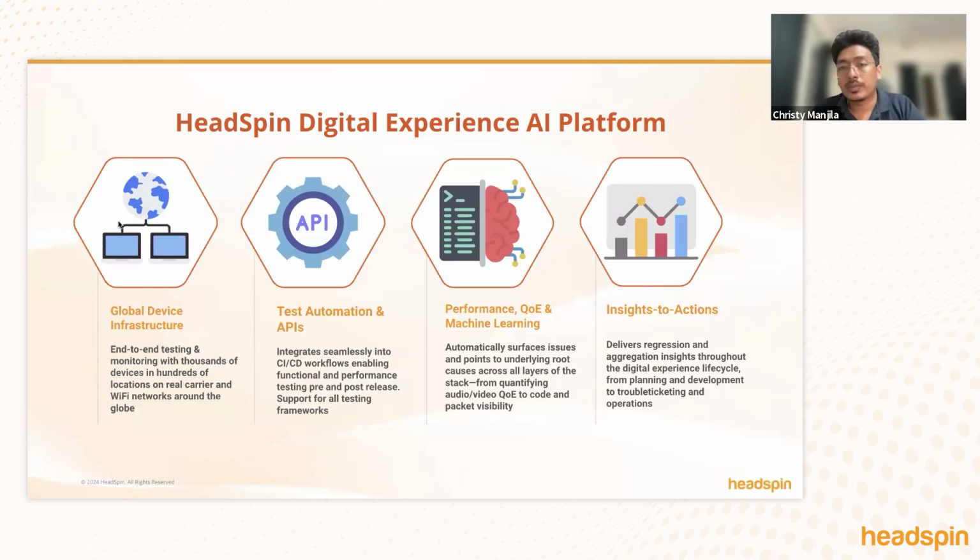Now, the third major pillar would be performance, quality of experience, and even machine learning. Now, this is where HeadSpin shines. So whenever you do a test case on our devices, we give you insights into those particular test cases. So it's not just you do a test case, see if it passed or failed with any of your frameworks. We give you details regarding how the application performed during that test case on a particular network, particular device. We give you the detailed view of all of the issues that could have occurred, and even the network API calls and even the device specific calls as well.